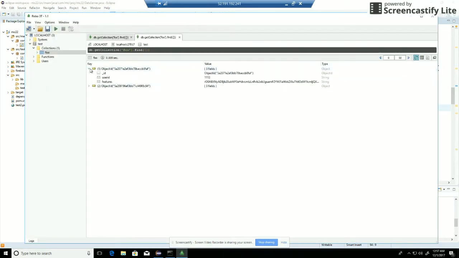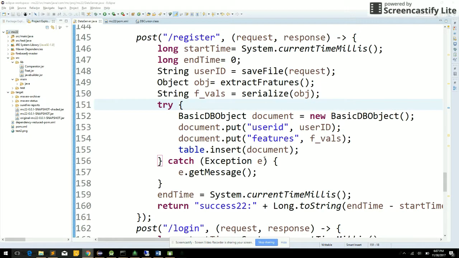So this is how our database looks. We have a collection called foo over here. It has a user ID and features. The features field is a base64 encoded string and the user ID is a string. For each user, we store this information in this collection. So this is the Fox server setup that we have, which is an application running on a system, and the system is present within the same network as the Android application.